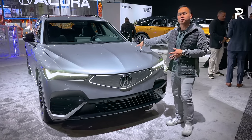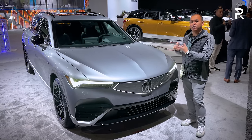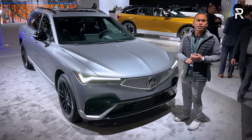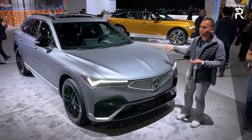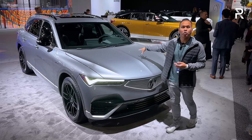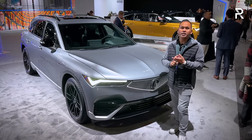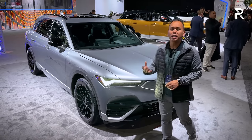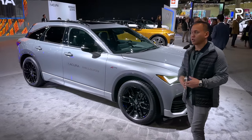I can't pop the hood on this model here, and there's also no frunk, I was told by Acura. The A-Spec is available with a single motor rear-wheel drive or a dual-motor all-wheel drive. The range is going to be either 325 miles or 315 miles with all-wheel drive. Acura says this model will have around 340 horsepower — the Type S has around 500 horsepower, so this one has a little bit less, but it should be enough for most people. I think people are really going to be going after that range, which is up to 325 miles.